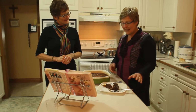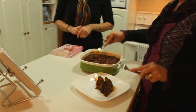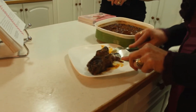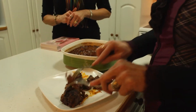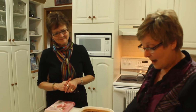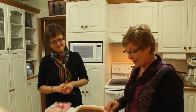Okay, here we are, 5 hours later. Looks great and delicious. I've already shredded some of this, but I will show you how we shred the rest of it. And you can just serve it on buns, or on bread. You know what? This would taste good over rice, or with mashed potatoes. Lots of times we'll just eat it as a meat instead of putting it on the bun. Or hey, it might even taste good on a salad.